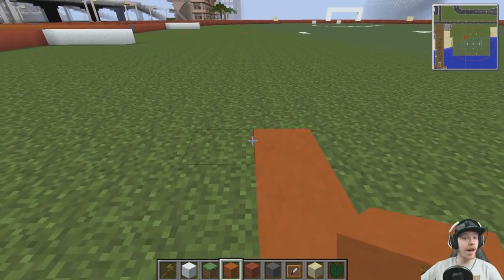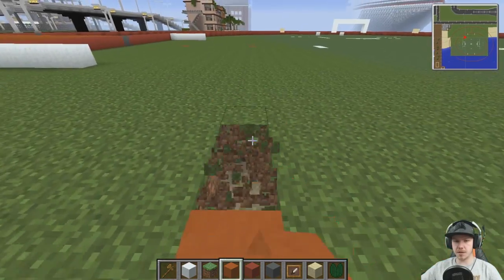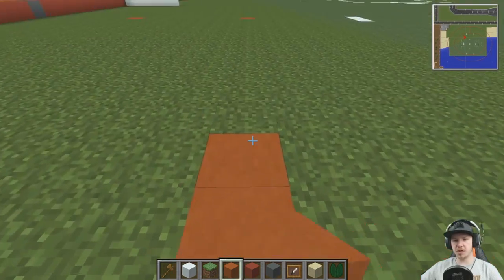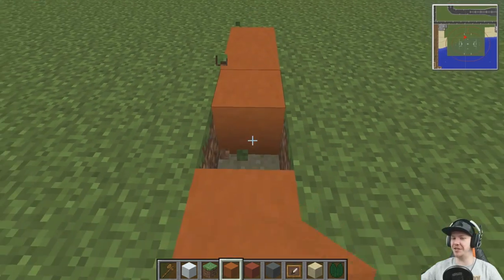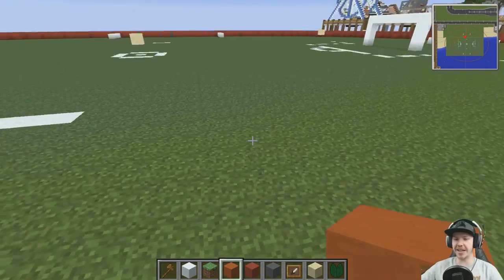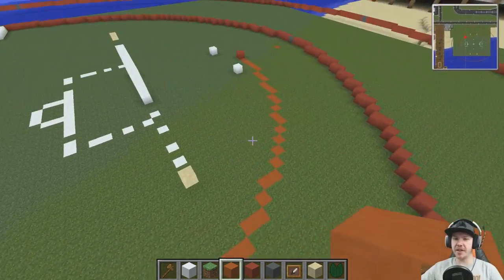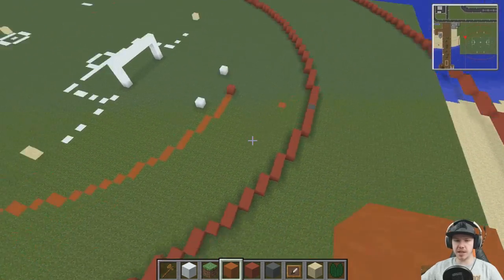2, 1, 2, 3, 3. And then we can just join up. Oops. And obviously this is the same on the other side, because as long as everything else is correct, it should be the same width between the start of the running track and the edge of the football pitch. But yeah, there's that curve. And it looks like we're going to have a beautiful amount of room to get around here as well.